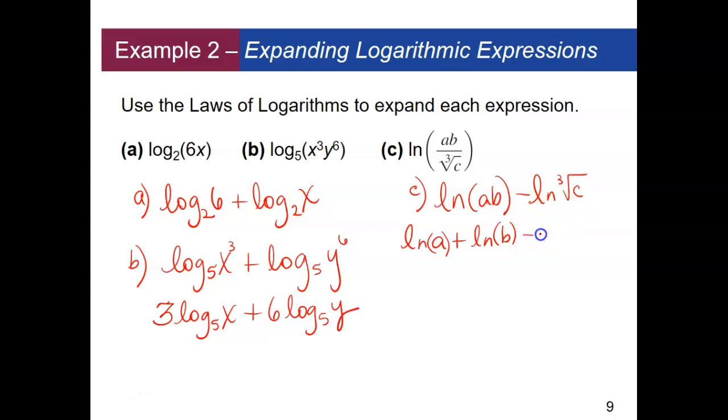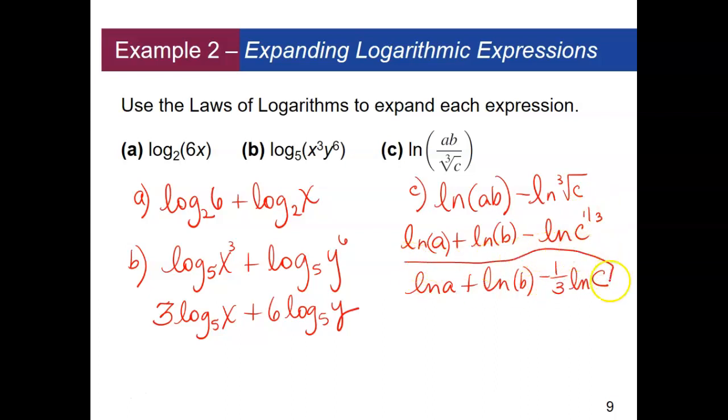And then this is the same thing as C to the 1/3 power. And again, we said in its expanded form, we don't want to have exponents left. So I'm going to bring this 1/3 down in front. And then that's going to be my expanded form for this one.